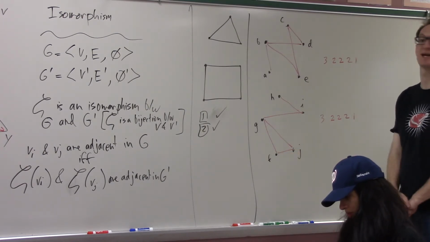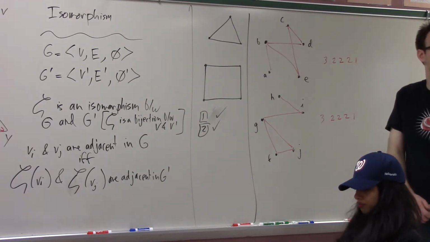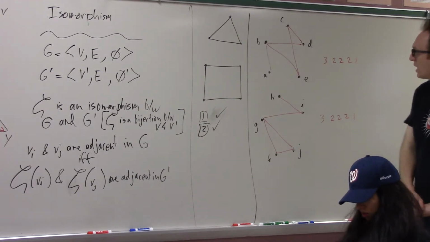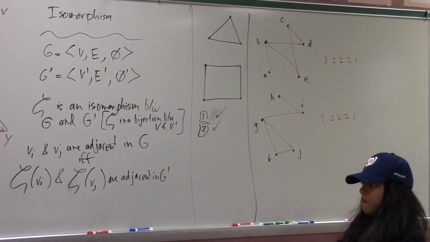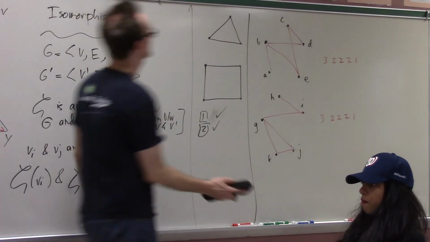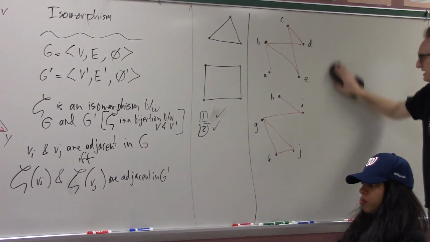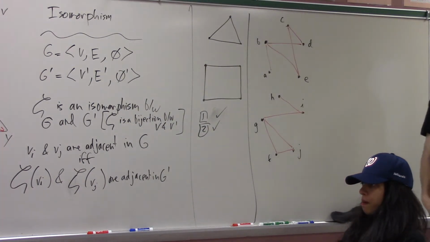And that's one way of saying that they for sure cannot. So that's another way of testing to see if two graphs are isomorphic. All right, so yeah, this is really awesome. Also, having the same degree sequence is a sufficient but not necessary condition for two graphs to be isomorphic.